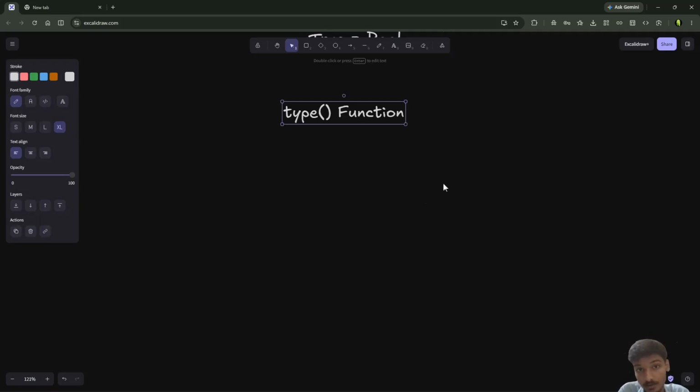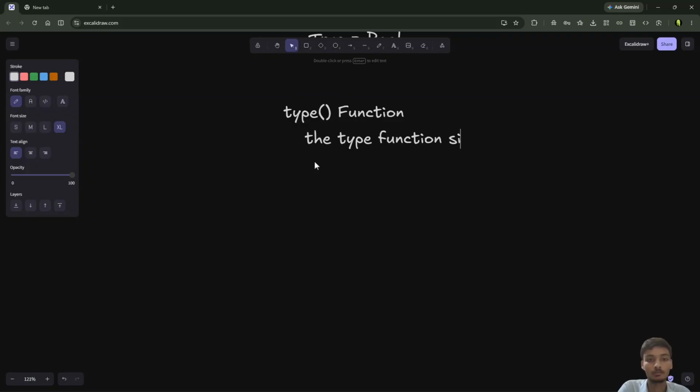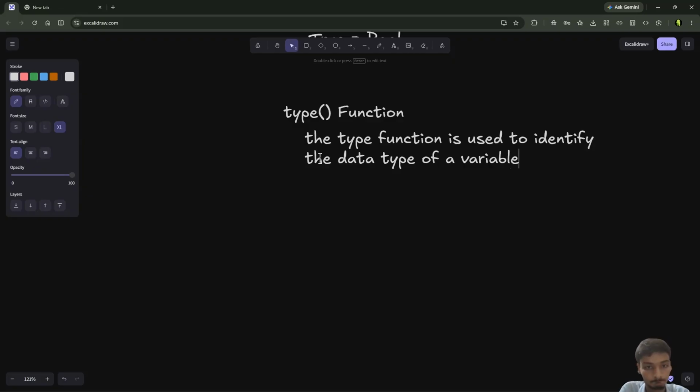So for definition purposes, we can say that the type function is used to identify the data type of a variable or a value.